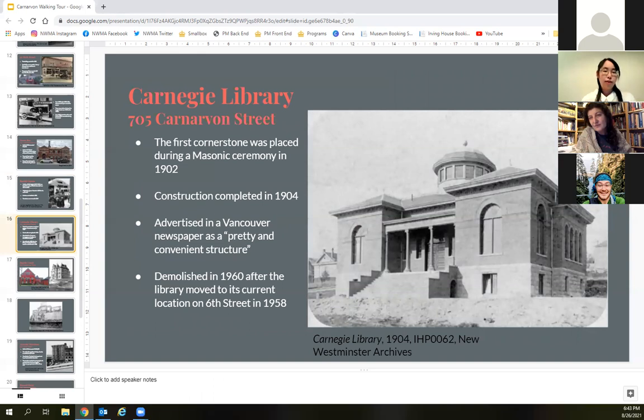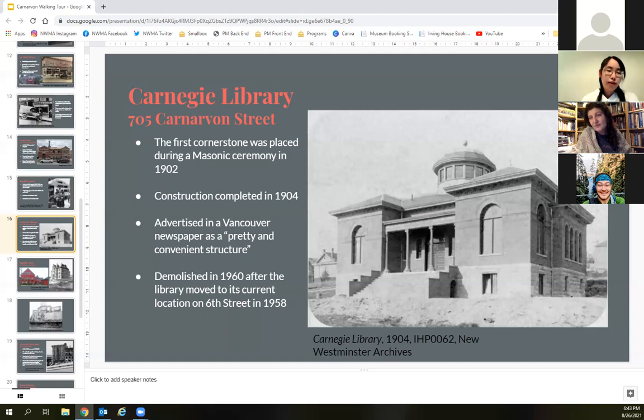Then on to the Carnegie Library. This library is not present anymore, but it was located at 705 Carnarvon Street, the present location of Begbie Square, which we just talked about.